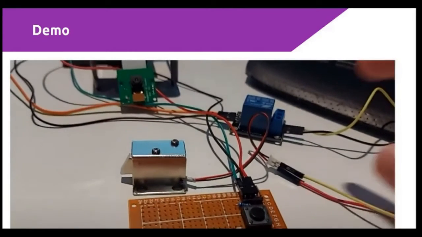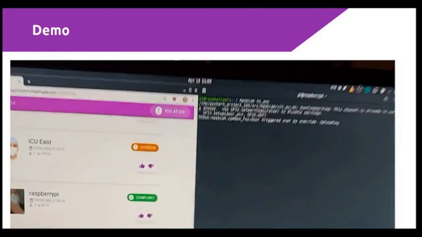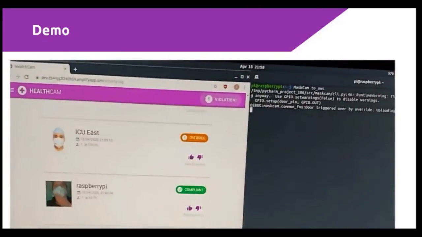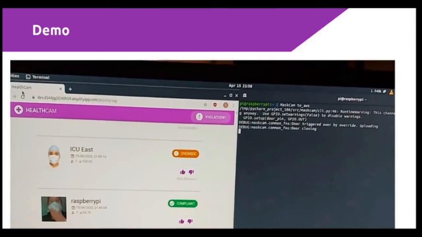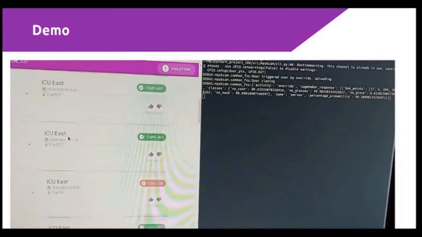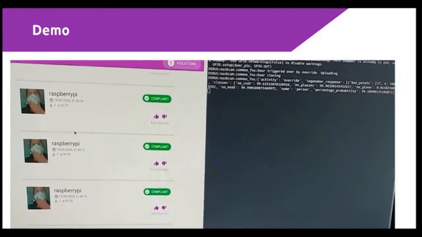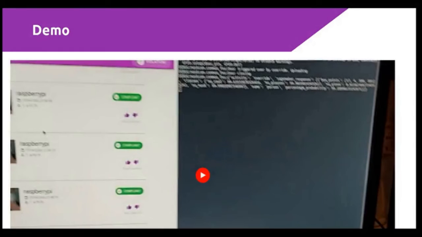In this demo I show off our lock mechanism. So what I've got right there is an override switch that I've pressed, so in case you get locked out and you really need to get in, we can see that it's triggered an override and it's run the detection, and it showed up as an override event in our dashboard there. We also have the ability to flag events with the thumbs up and thumbs down to say if they're correct or not.